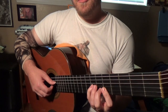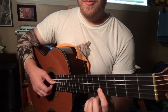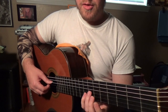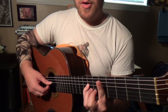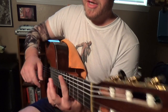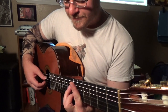But when you play it like this, it feels very crammed to me. This finger is crammed, doing this little mini bar. All you have to do to insert the hinge bar is keep your other finger pattern the exact same, and anytime you use the first finger, just extend your bar finger and catch the first string or the first two strings sometimes. You probably want to have it down on the first two strings at all times, I guess.